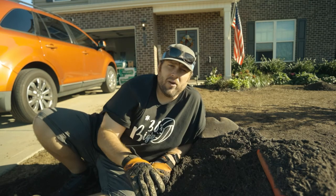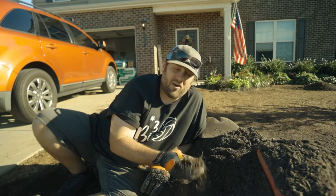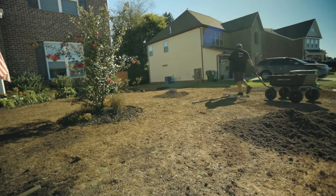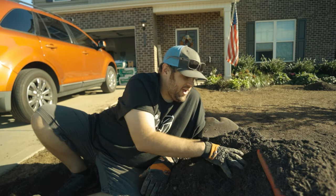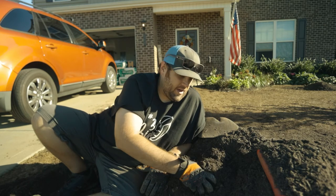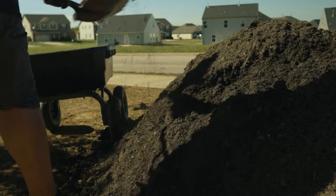I'm not going for real mowing. I'm not going for precise leveling. Any big chunks of hard stuff I'm getting rid of, but most of this stuff is still good enough just to keep down, have as organic material, and change the composition of the red clay in the front yard, because over time the compost will break down and get into the red clay, and just help with compaction a little bit.